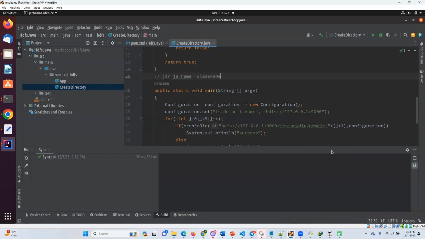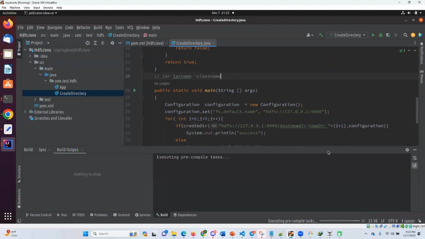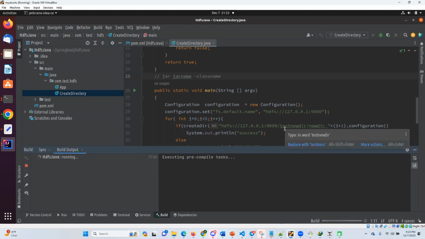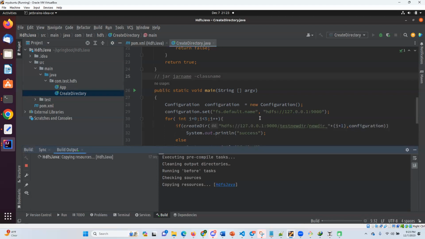So you can see here I'm not using any terminal command, right? I'm directly running my Java program, and this Java program is interacting with my Hadoop file system and creating a directory over there. So after this program is run, I will see the directories created over there.